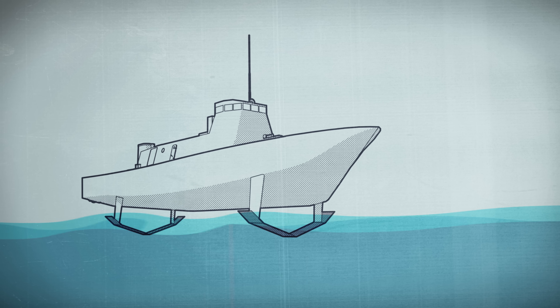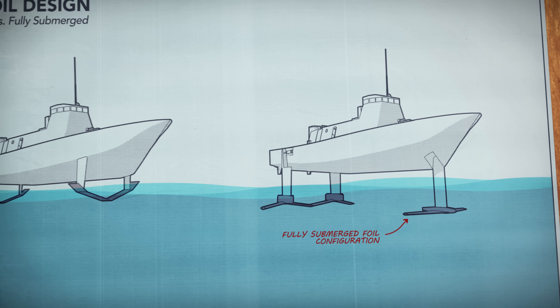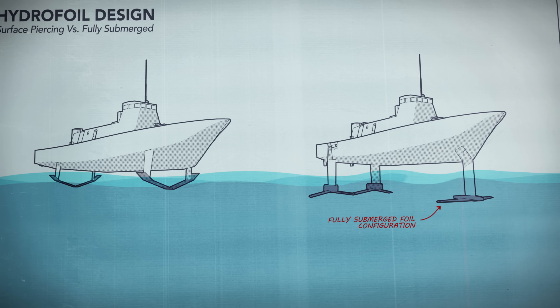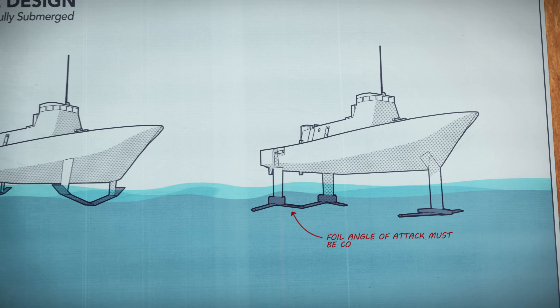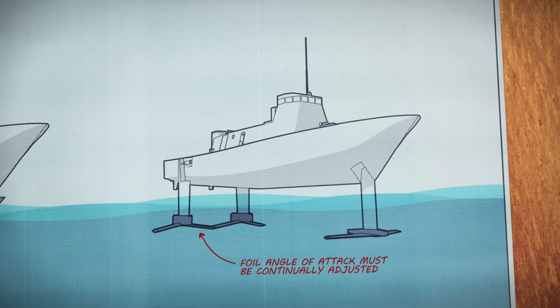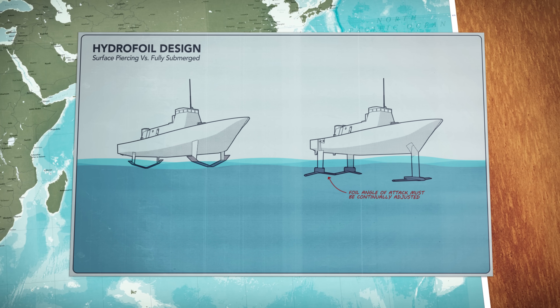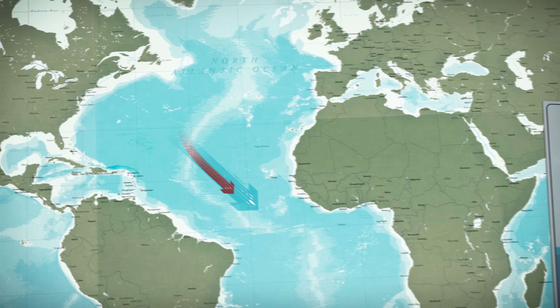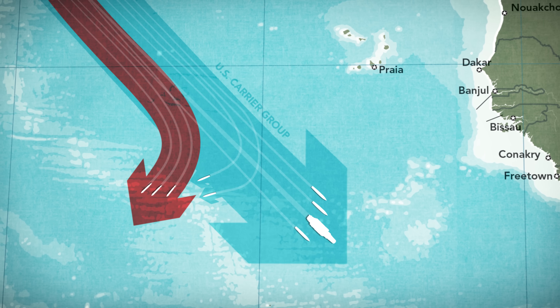But there was a second way to build a hydrofoil. By positioning the foils entirely underwater, they would be unaffected by the waves above, allowing for smooth operation even in rough seas. The problem was that design wasn't dynamically stable, meaning the foils would have to be continually adjusted to keep the craft level. And it wasn't until the 1960s that the technologies needed to make it work really came into existence. It was around this time that the US Navy realized that ocean-going hydrofoils could be the answer to the Soviet challenge — with their speed and ability to operate in virtually any condition, hydrofoils could chase down Soviet subs, making them ideal for anti-submarine warfare.